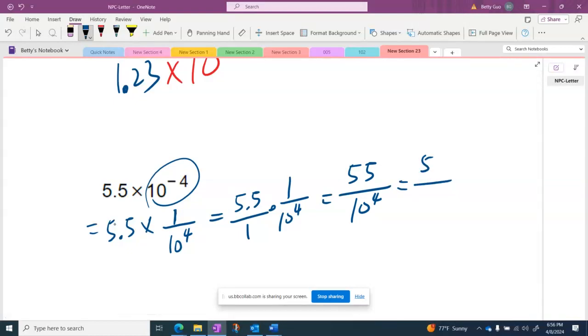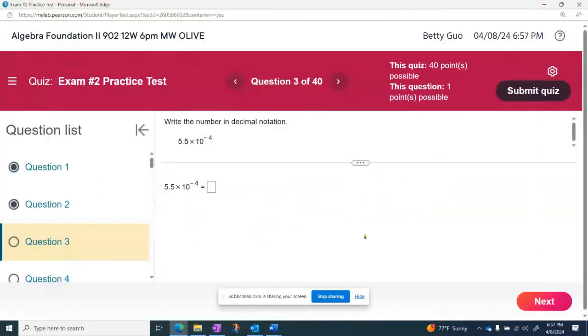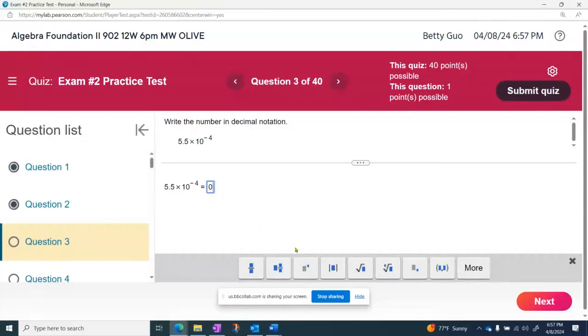And what is 10 to the power 4? Sorry, 5.5. 10 to the power 4 is 1, 0, 0, 0, 0, 4 zeros. And you can just use your calculator, divide 5.5 by 10,000 and it gives you the result. So that's another way to understand it or get a problem done. And we really use the information we learned in this chapter to get this problem done. All right, let's keep going. This is 0.00055.